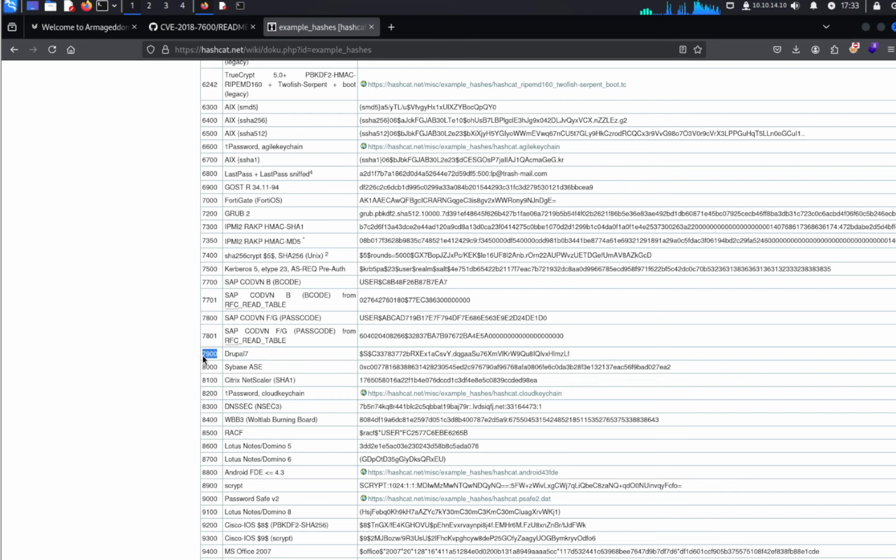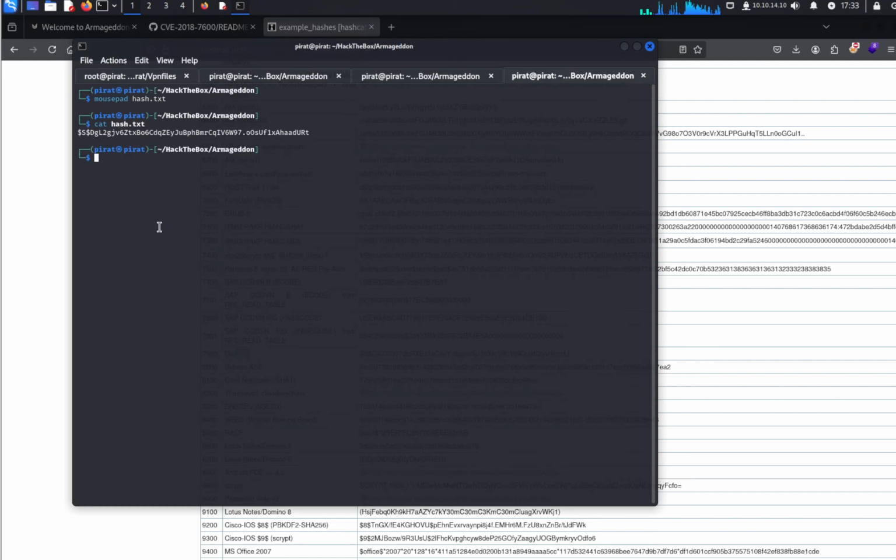We see it's 7900 for Drupal mode, or we can just do hashcat --help | grep Drupal. It will grab the Drupal mode for us right here, 7900. So now we're going to do hashcat -m 7900.